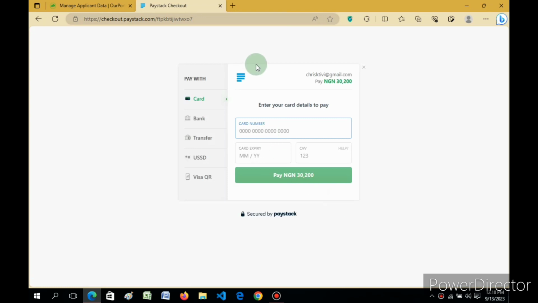Now it takes me to where I will actually enter the card details I want to use for the payment. In this case, this is where we will stop because this is a live testing. I actually enabled that payment aspect for us to make use of while we're doing the training. If I want to proceed, I will need to enter my card details, the expiry date, and the CVV, and then continue to make the payment.